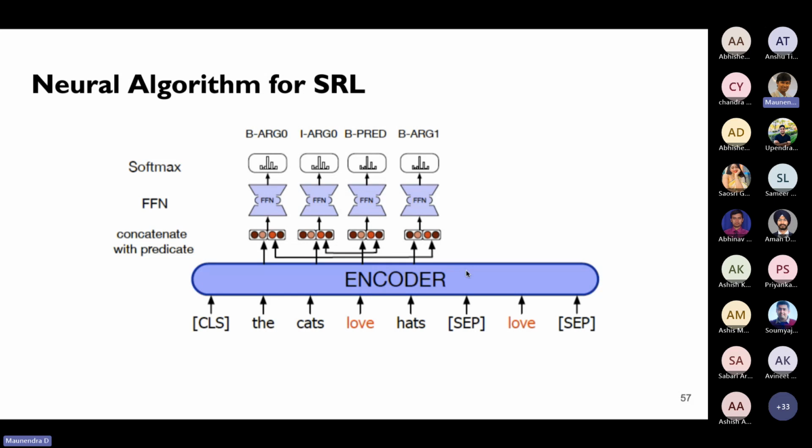And you can also have something like simply you enter the entire sentence here. So the cat slub hacked. So this is the sentence. You have a separator, and then you give the predicate. Okay. Now this is the predicate event here, and you pass it through some encoder, and every layer. So every token now has a representation, and then you can pass it to some neural network and get the desired output. So here also it's a sequence, right? So you can also have the BIO kind of encoding here.